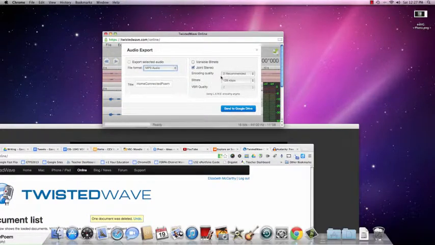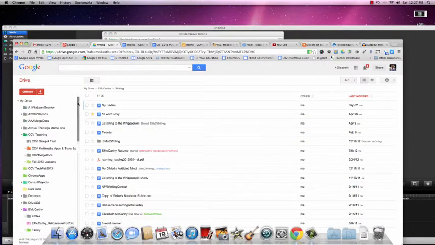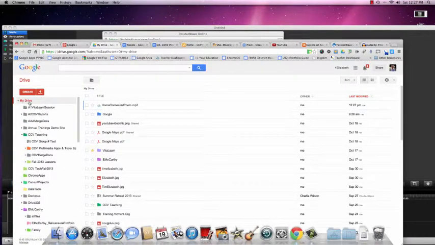I'm going to leave it. I don't even know what these are, the bit rates, but so I'm going to send it to my drive. I'm going to scroll. It might take a while to render it, but we'll see. There it is right there. And you could tell with the little music icon, it's a MP3 file.